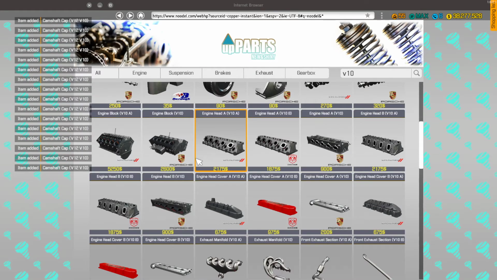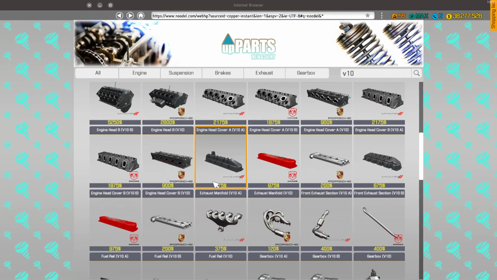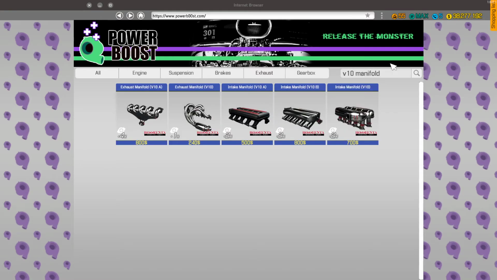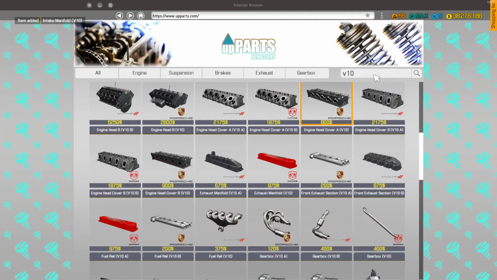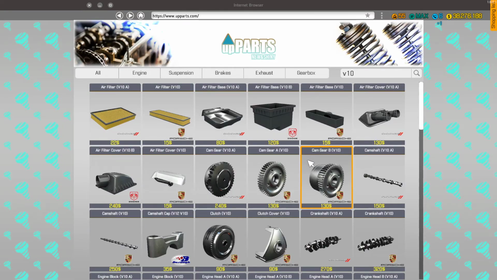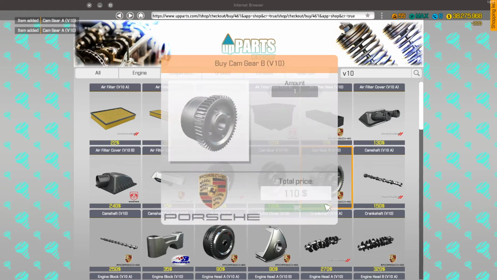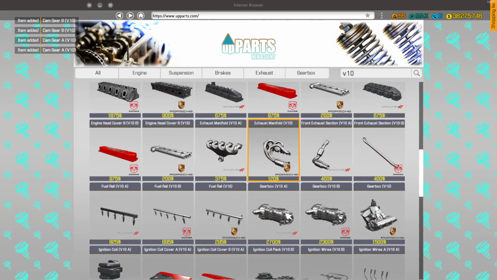Where's the engine head cover for the V10? Porsche, Porsche, Porsche, there's one. So the manifolds for the V10, I need 2 of these. And 1 of these. And I'm going to need cam gears. Going to need 2 of those and 2 of those.